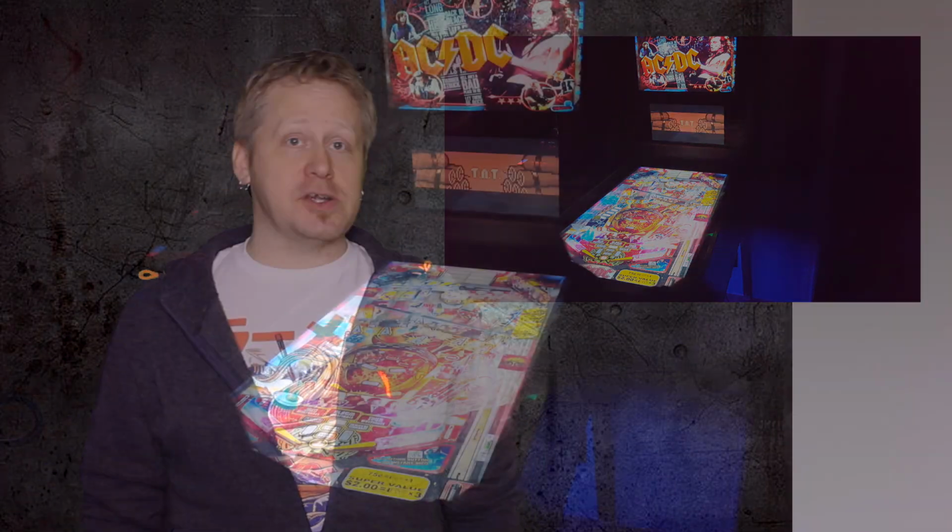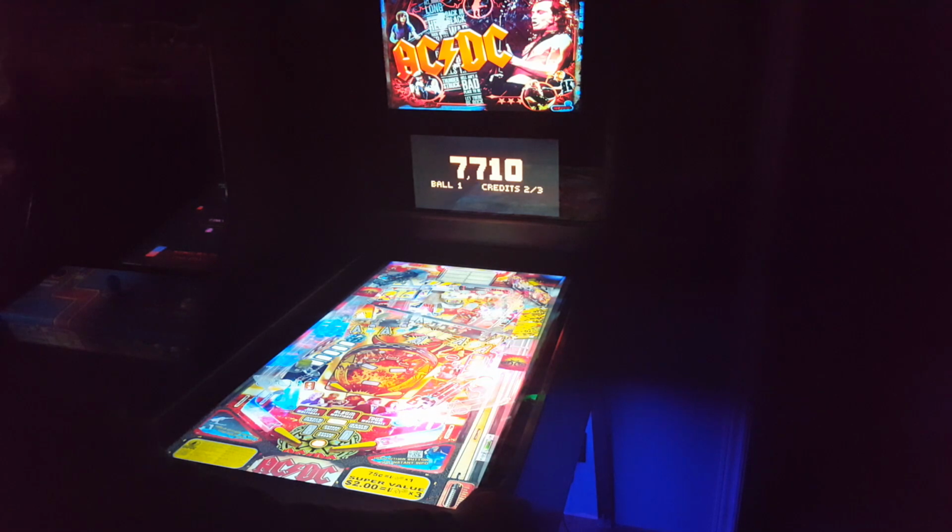So what is virtual pinball? Well, in this case, I'm talking about using freeware called Visual Pinball or Future Pinball, setting up a 4K screen for the playfield and a monitor for the back glass and playing on a full-size pinball machine cabinet. You don't need to play on a cabinet. You can set this up on your computer and play on your monitor, of course, assuming you've got the PC hardware to do so. Is it exactly the same feeling as a real pinball machine? It is not, but it is scary close when it's done right.